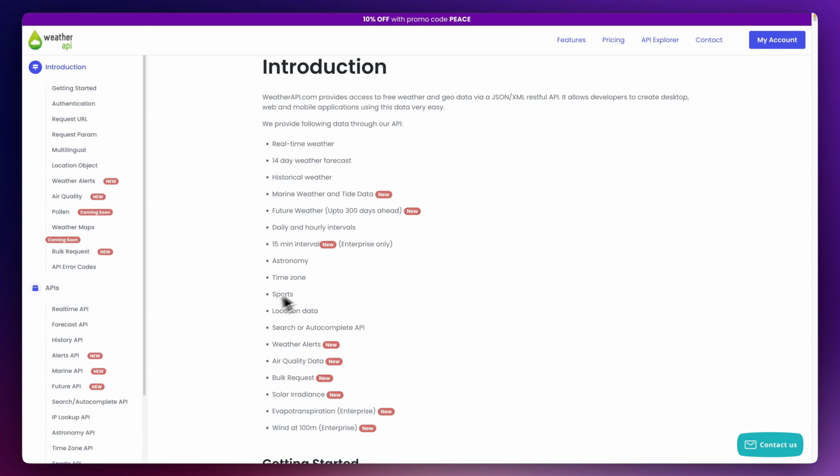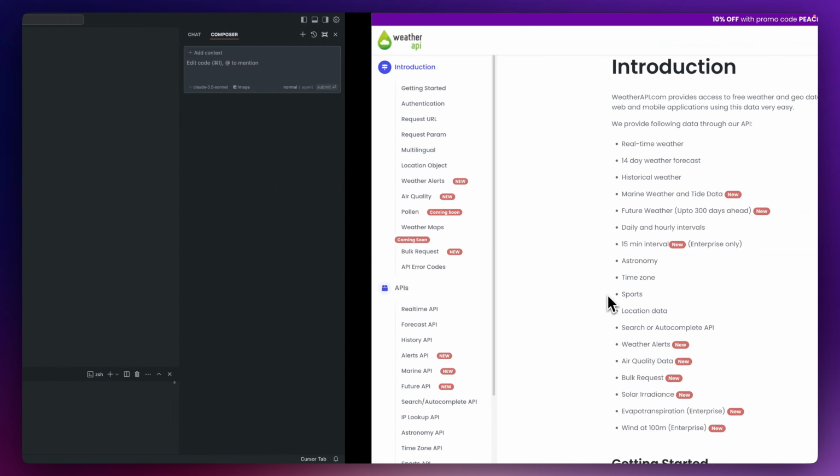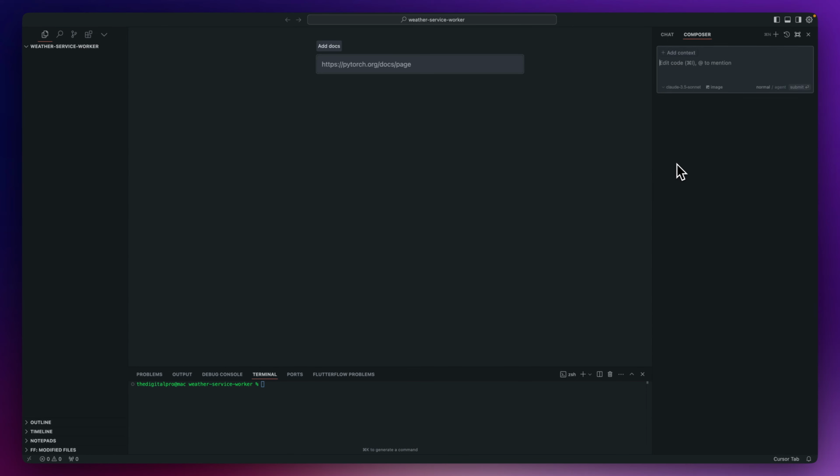So what I'm going to do is I think I can probably just copy this particular link here. So copy link address, and I'm going to go back over to Composer, and go up here into the prompt. I'm just going to type in @ and go to docs and hit enter there. Now I've already got some created here. I'm going to create a brand new document here, and paste that URL in. You can see it's going to go straight to the API forecast here, but I think you could use the full documentation. You don't need to go directly to this particular part of the documentation. So I'm just going to hit enter there.